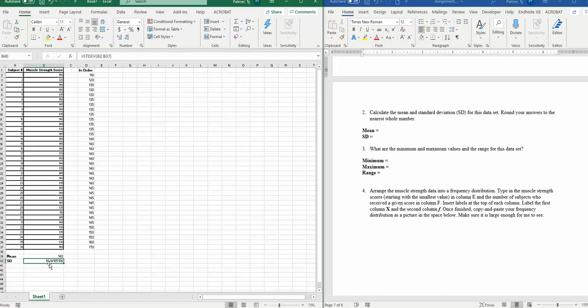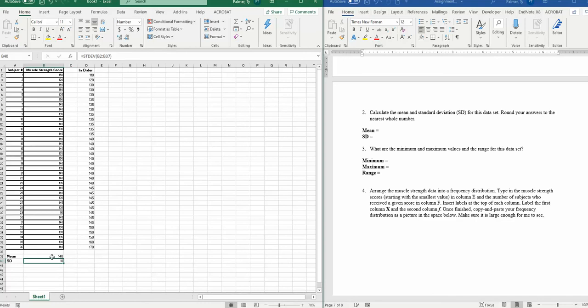To do that, we can actually use Excel. If you highlight the cell with the standard deviation calculation, just like I've done here, and you go up to the top under the Home tab, if you go to this function right here, decrease decimal, and click it, you'll notice in the cell that the decimal places are decreasing, and I'm going to do it all the way until I get to my whole number. Okay, and in this case, the standard deviation rounded to the nearest whole number is 10. Okay, standard deviation is 10.